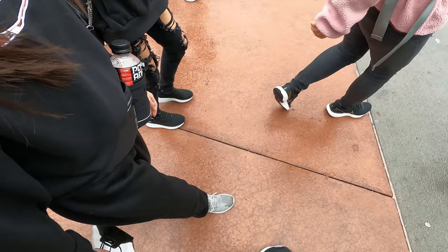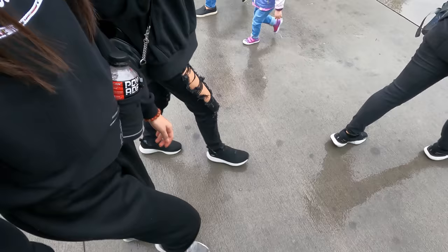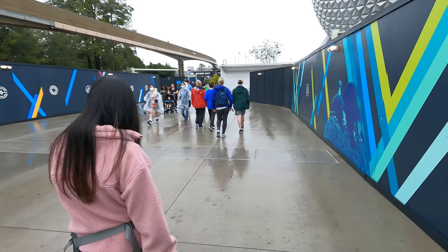Kate's the only one with wet feet because she has to walk through all the mud puddles. No, all the water puddles. No, because Janet jumped in a puddle. She legit dragged her feet in a puddle. But she didn't get wet, but she splashed the water on me. Why didn't she get wet? Because she skimmed the water with her feet. But it splashed everywhere and it hit me. I didn't even see the puddle, okay? I didn't see the puddle.